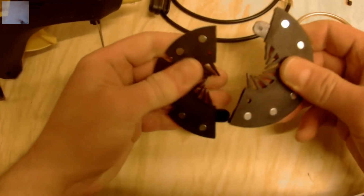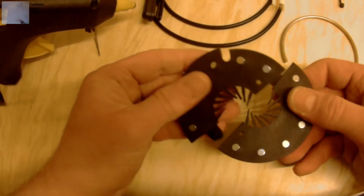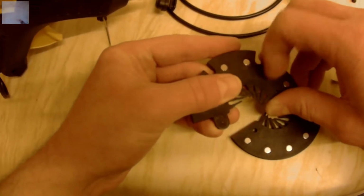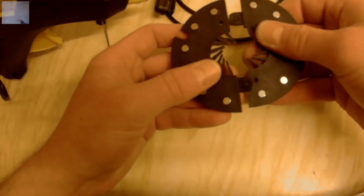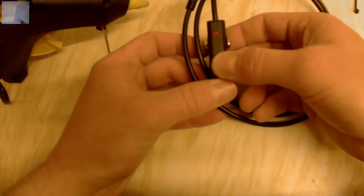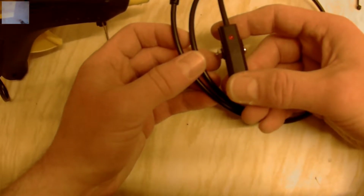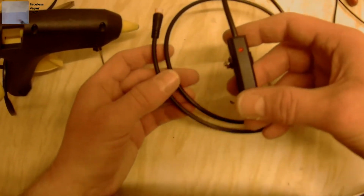These discs are absolutely brilliant quality. They really are. This is my fourth disc, and I'm only using my second disc. Now some of the magnets are covered over with a bit of plastic, but that's not a problem. I've just tested this on a dummy rig. It lights up and shows me an error message when it flashes, so that pretty much confirms that it works without rigging up to the motor, which with a mucky bike you don't really want to do.